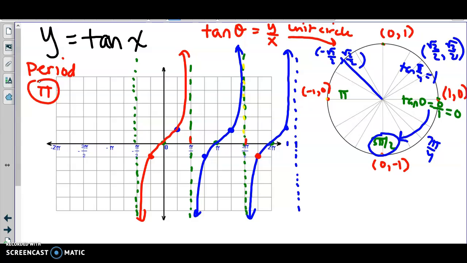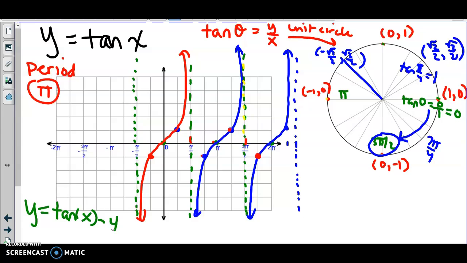So I would like us to really study this, understand how to get these points, how to get the asymptotes, how to find each of these 3 points on our graph. So using this parent function as our guide, how would we graph y equals the tangent of x minus 4? What transformation is happening here? If you said a vertical shift down 4, you are correct.